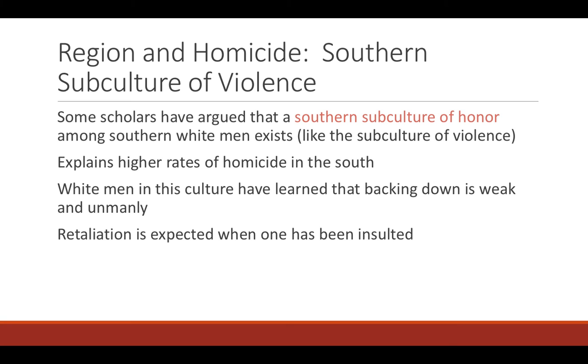This has also been looked at in terms of a Southern subculture of violence. A lot of people, when they talk about this, talk about it in general with both of these subcultures together. Basically, the explanation for why this occurs in the South is this long military tradition and a Southern subculture of honor. This explains higher rates of homicide in the South. White men in this culture have learned that backing down is considered weak and unmanly. And so again, similar to what we just talked about, retaliation is expected when someone has been challenged or insulted.